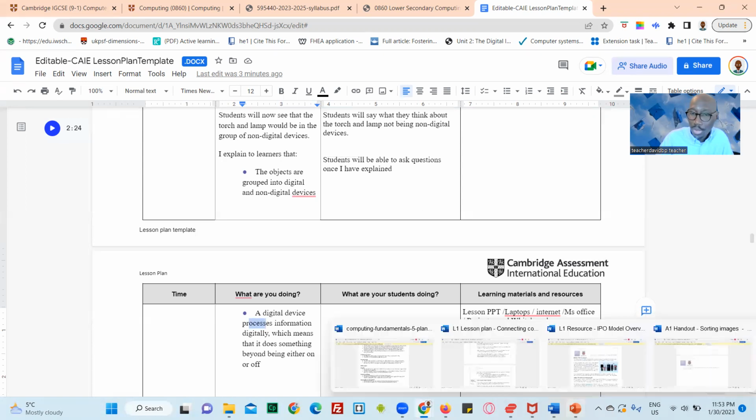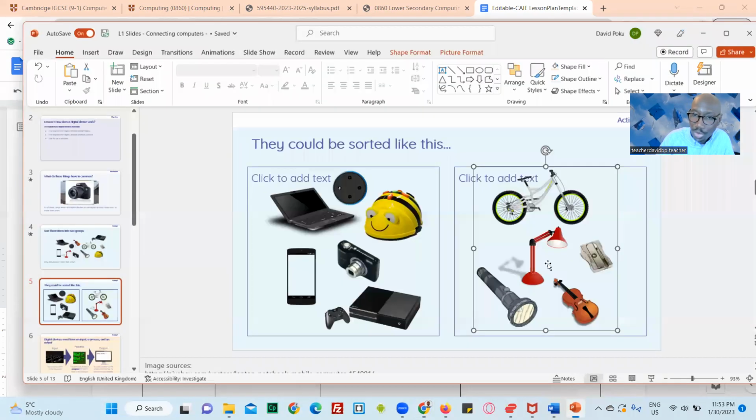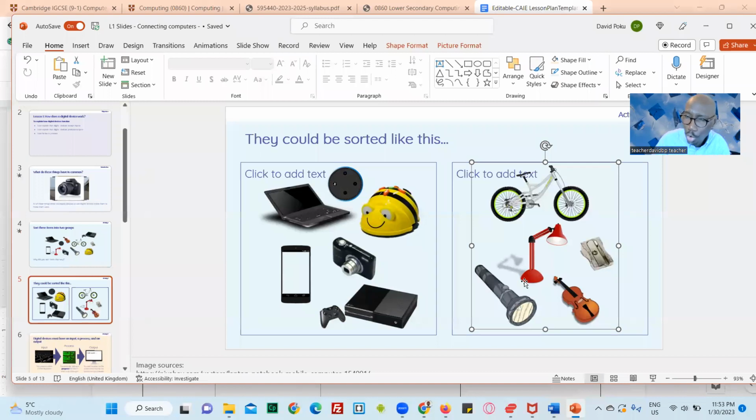So these two do not process information. Yes, they're electrical, but they don't process information. They're either on or off. The laptop processes information. The phone, the robot, the computers, all of these devices here are digital devices that process information.